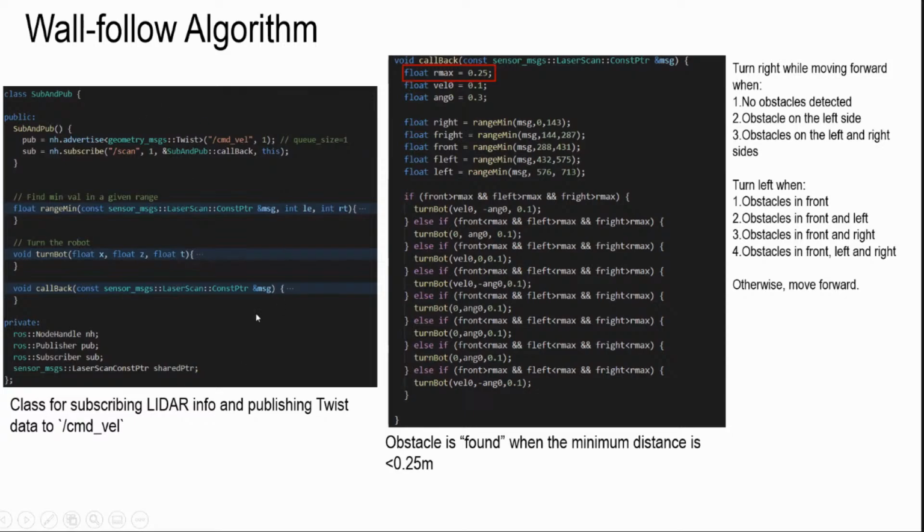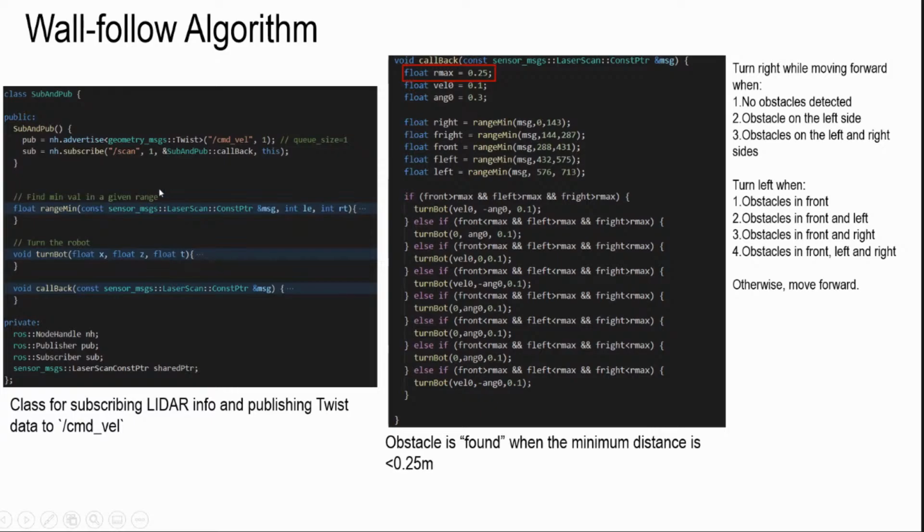On the left hand side in this plot, you can see that I wrapped everything in a class called the sub and the pub. In this class, I have one publisher to publish the velocity information.